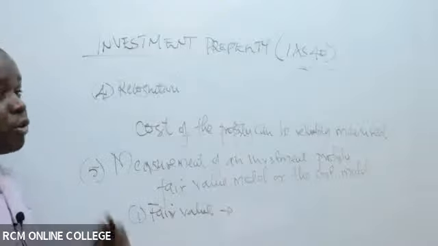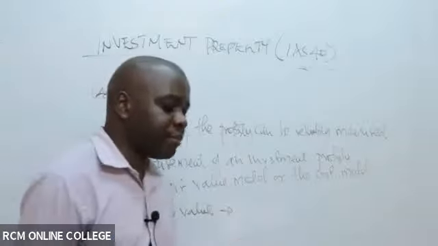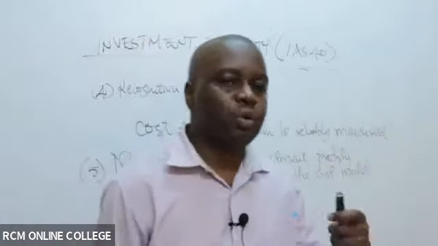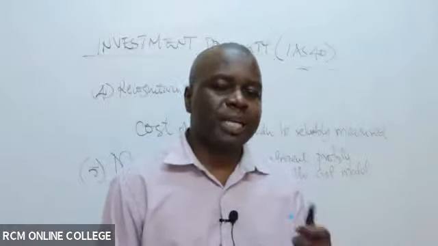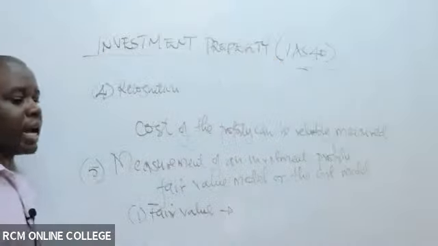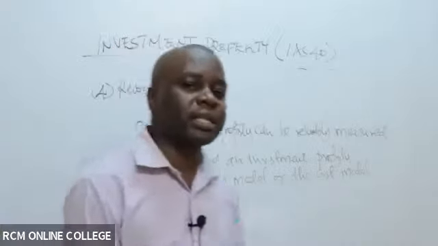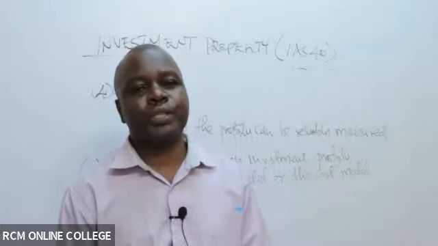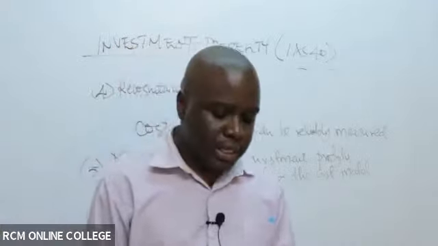What do you mean by fair value here? At that point in time, at what value would the parties be willing to exchange that kind of property? That basically becomes the fair value. And of course, the fair value is normally arrived at when you consider other factors, for example, the market conditions. That's what I mean by fair value.